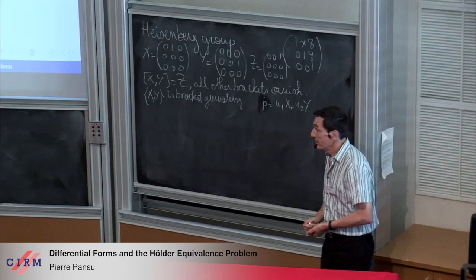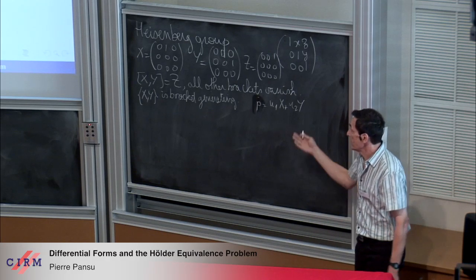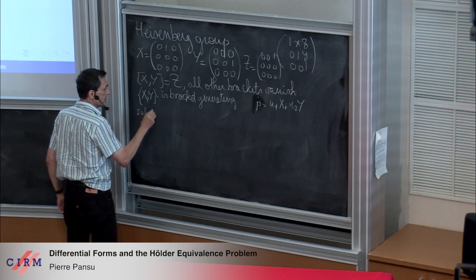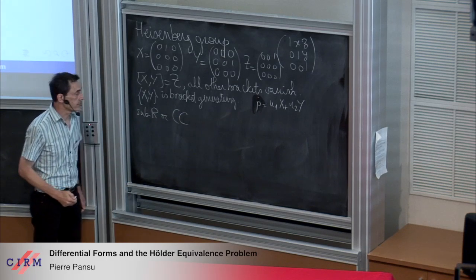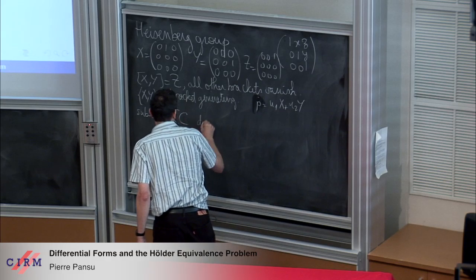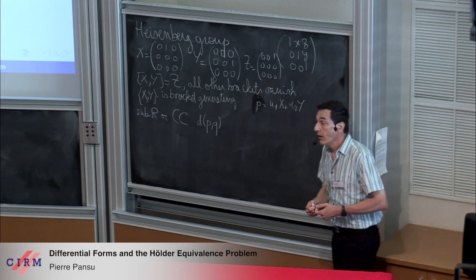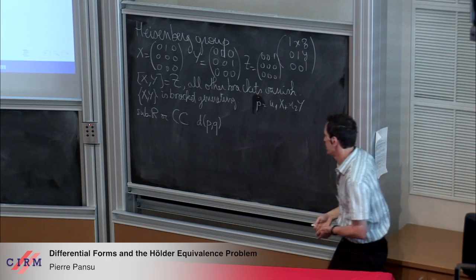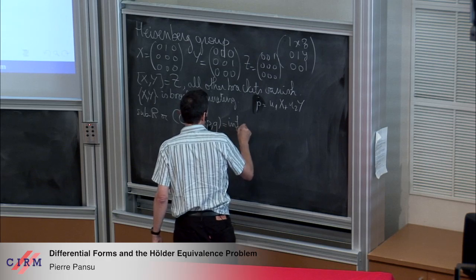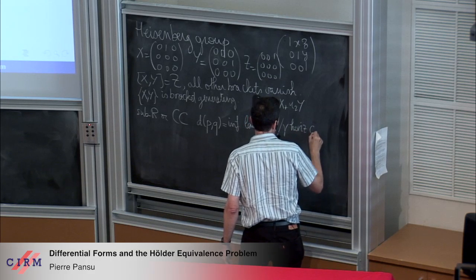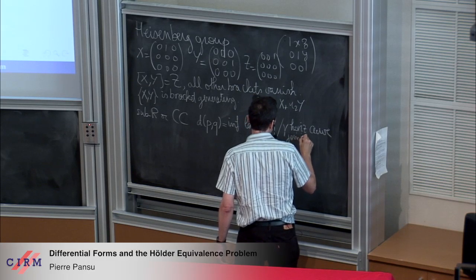Now comes a new guy in the picture. I don't know how Rifford managed not to mention it. It's the natural distance associated to this situation. So the distance, sometimes called the sub-Riemannian distance, or Carnot-Carathéodory distance. Oh, I hate this word. It's too long to pronounce. It's obtained by considering all these horizontal curves, all these Rifford trajectories, and minimizing their length. So this is the inf of all lengths of gamma, where gamma is some horizontal curve or path joining P to Q.